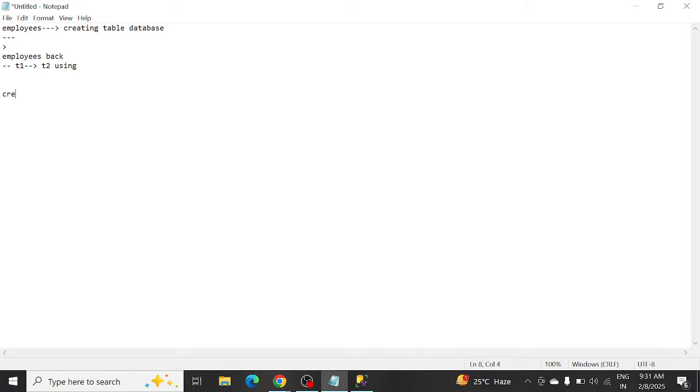Here, you are giving the table name. You are giving exactly column one, column two, like this. This is the creation of the table, right? And you are giving the column names here. These are the columns. So normally what we are doing here is giving the data type. The data type will be int.